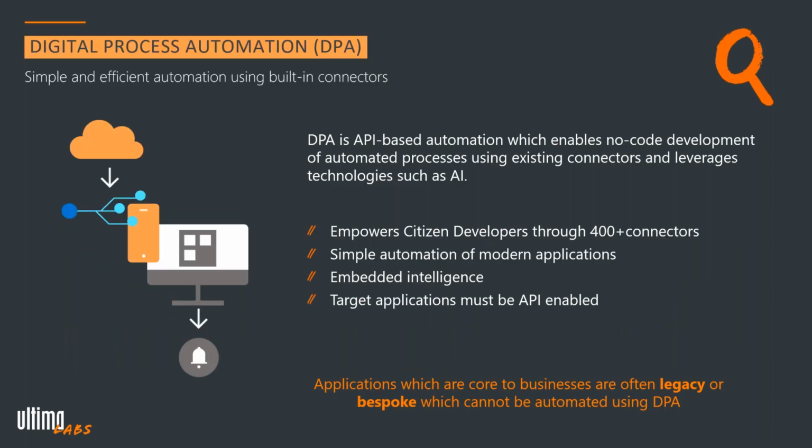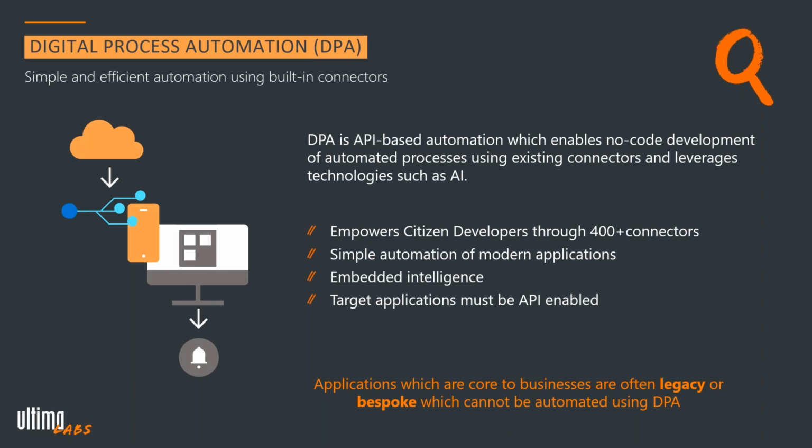So there's 2 types of automation you're likely to come across when you're trying to automate your processes. So I just wanted to briefly cover them here. The first one tends to be called DPA, Digital Process Automation. A lot of people in IT just call it API based automation. So this is things where there is a software platform out there already that is fully API integrated, and Microsoft or whichever vendor it is has created a whole load of built-in connectors. So literally drag and drop, you can just start performing tasks in these systems.